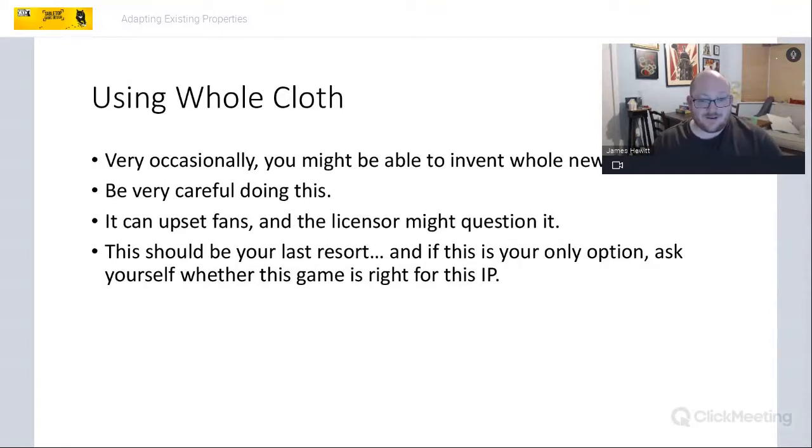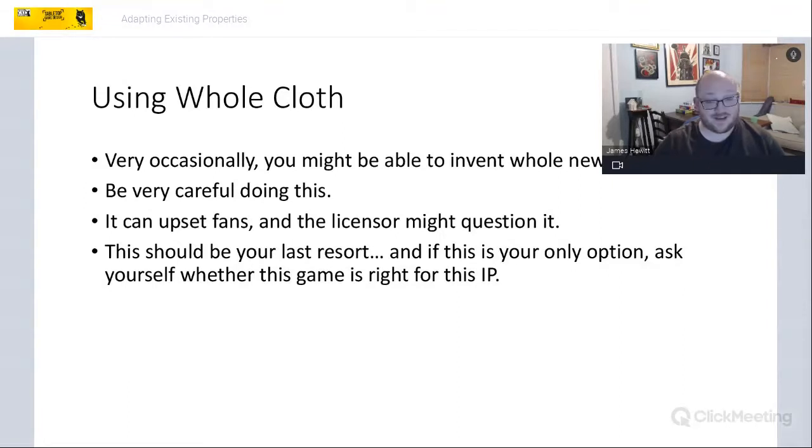It's a thing that can cause issues. I remember I was working in Games Workshop stores at the time, and on several occasions we'd have a new release, and a hardcore Tolkien fan would come in and be very upset about the fact that we'd created a new character who didn't exist in the IP. So it's a thing you have to be very careful doing.